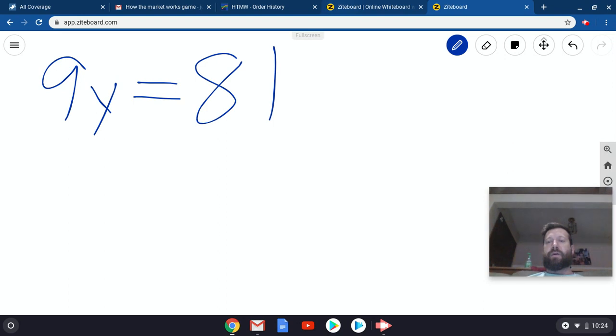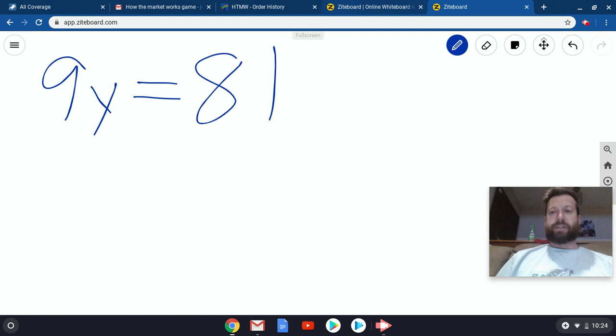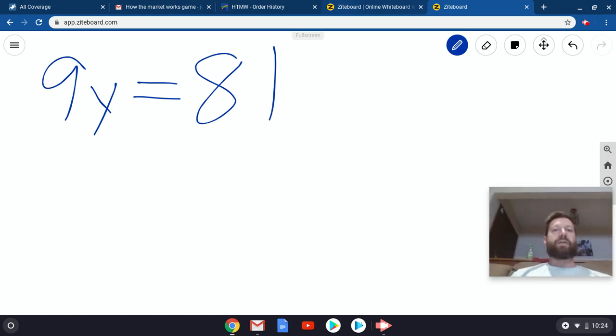This week, we're going to be focused on solving one-step, two-step, and multi-step equations with variables on both sides of the equal symbol. And so I'm going to start with a very simple one right here, which is just a one-step equation. Now, with all equations like this, where you've got a variable on one side, your whole goal is always to get this variable right here all by itself.